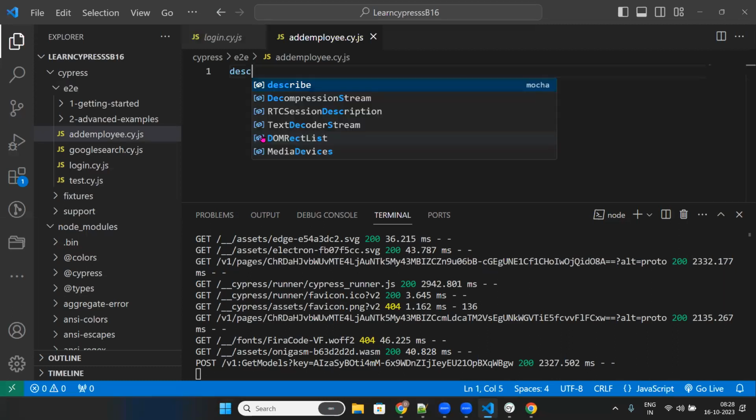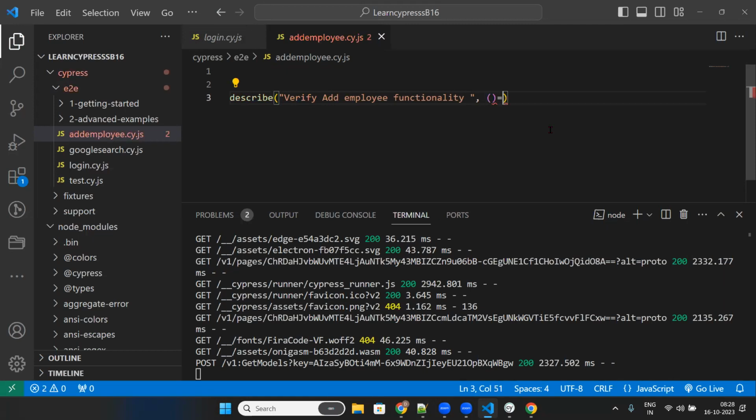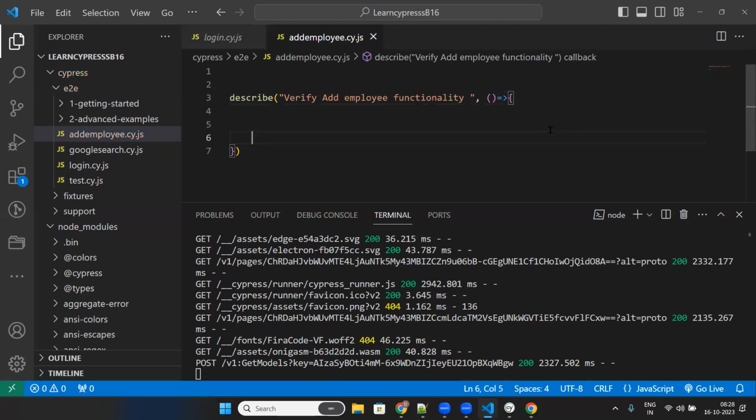Describe, and here you have to give the test suite name: verify add employee functionality. This is the suite name. I'm giving a comma. This is the syntax for every test suite.